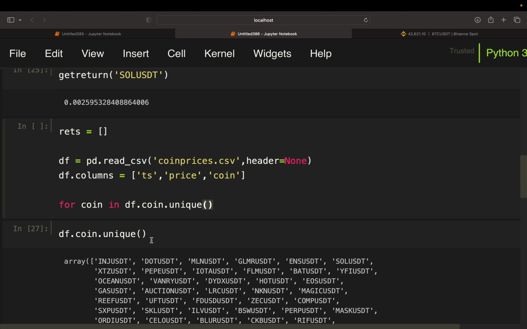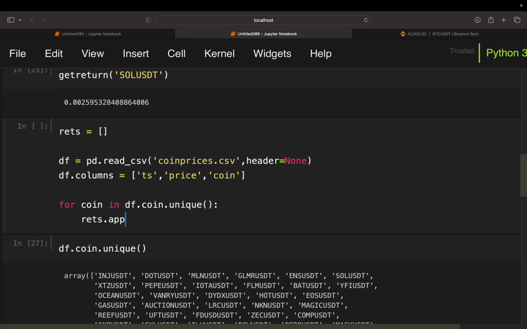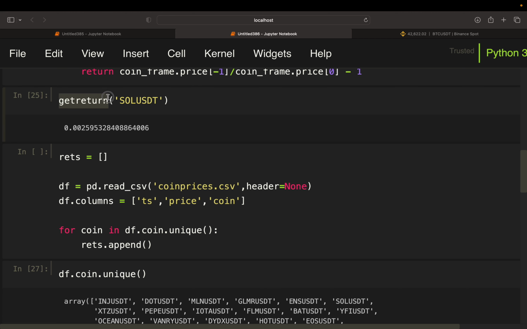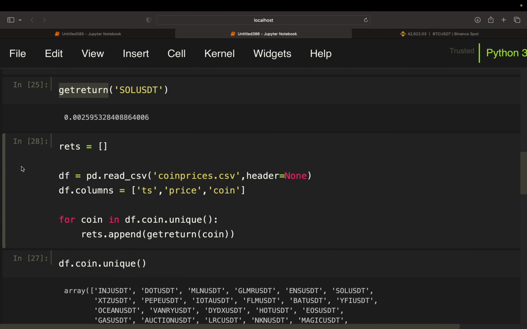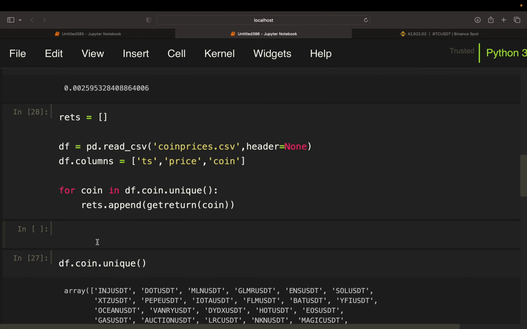So we're just looping over the unique coin names, reds append, and then call this function get return on the coin name. So get return on coin. So if I'm executing that, very fast loop here, directly done.